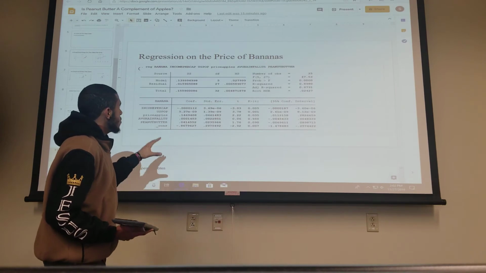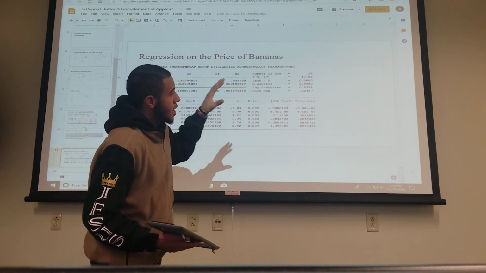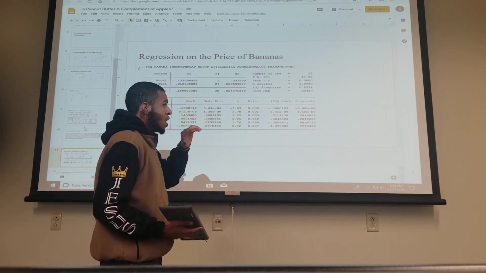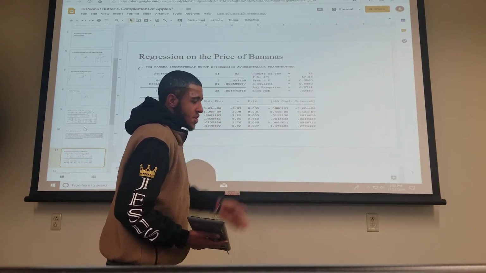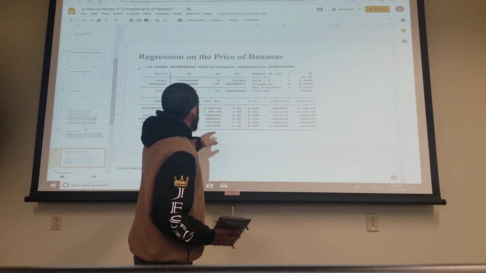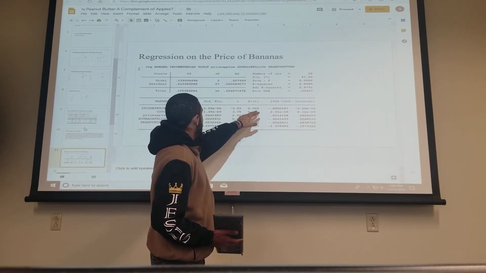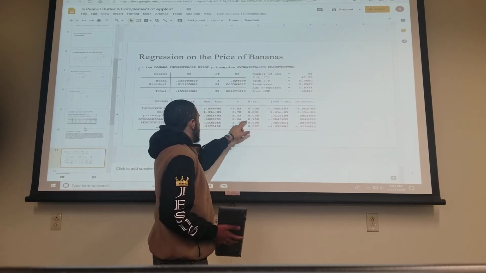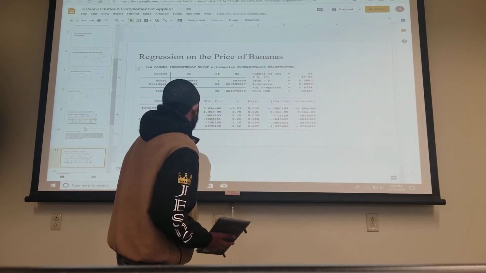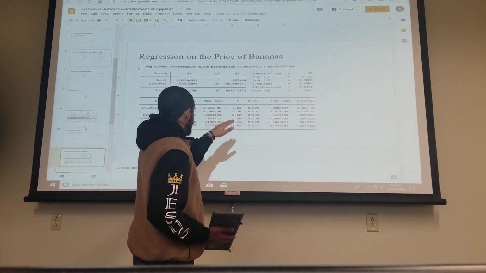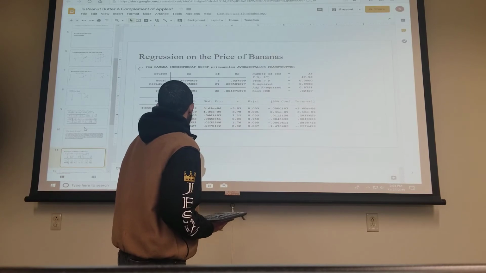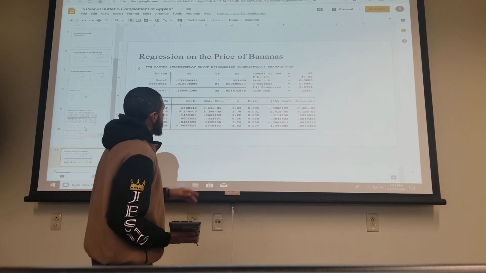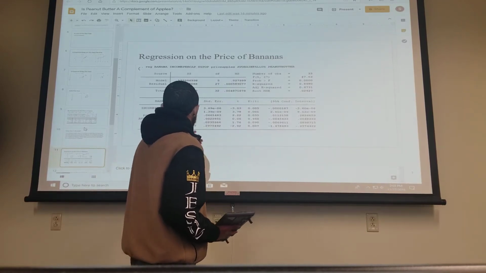Moving on, we did a second regression on the price of bananas to try and, again, maybe explain a different relationship and see what else may have been going on, and try to maybe explain some more statistically significant variables. So here we actually had, again, income at 0.005, U.S. population was our new one at 0.001, and lastly, price of apples was statistically significant on the regression on bananas at 0.035. And so again, we had a decent amount of small coefficients, and then one quite large coefficient.